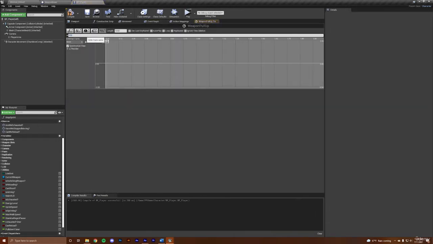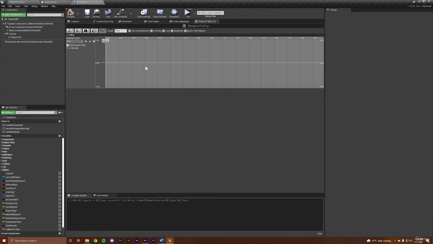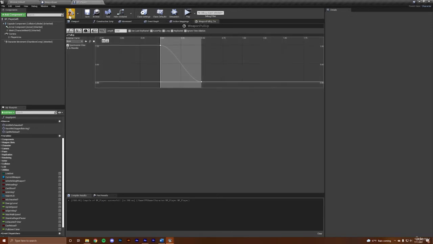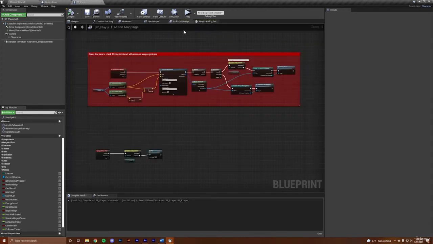So we'll call this pull up, and 2 keyframes, 0.5 seconds. This one is going to be time 0, value of 1. The second one is going to be time of 0.5 and value of 0. It's going to be the inverse of the other one. And we're going to auto do this as well. So it's moving from that other value, the 100% of itself, and going back to the original.